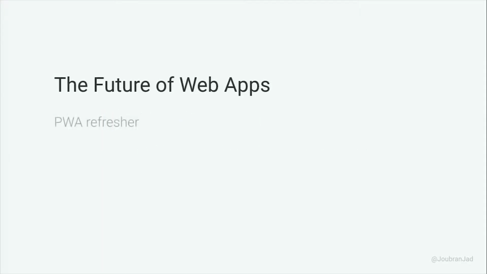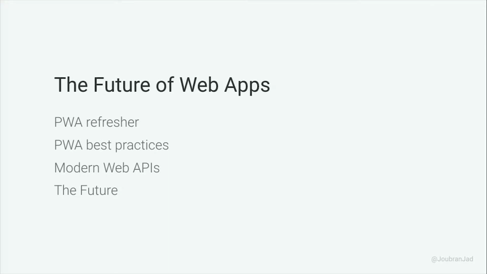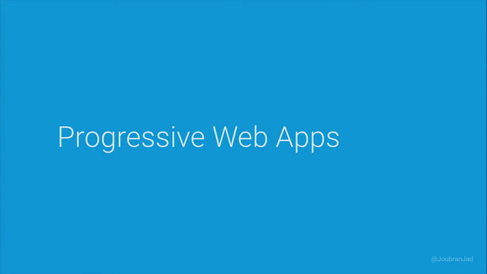Today I'm gonna give you a PWA refresher, just a 5-minute intro to progressive web apps, because I know there was another session for progressive web apps, also a workshop. And then I'm gonna give you some best practices that go well with PWAs, and even if you're not using PWAs. So the best practices for the modern web. And also we're gonna see some modern web APIs. And finally, I'm gonna show you how all of this converges towards the future. So let's start with a PWA refresher.